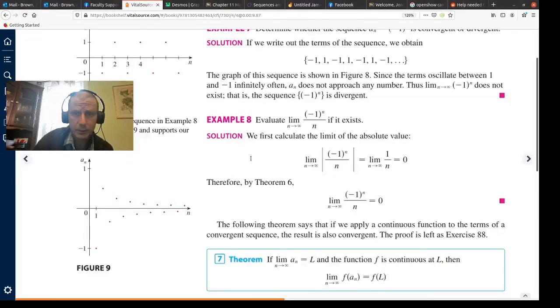And the book does a lovely application of this when it finds the limit as n goes to infinity of minus 1 to the n over n. So if your sequence has minus 1 to the n as part of it, then you can't relate it to a real valued function because minus 1 to the n doesn't make sense for real numbers. However, if we just take the absolute values, you get the good old favorite sequence 1 over n, and of course that limit is 0, so by that previous theorem, the limit of minus 1 to the n over n will also be 0.